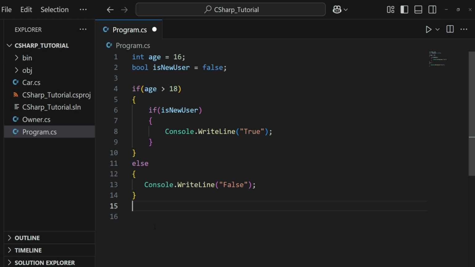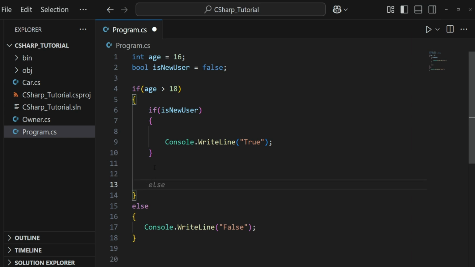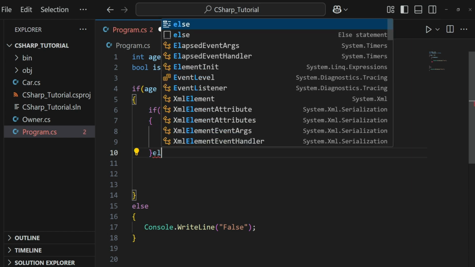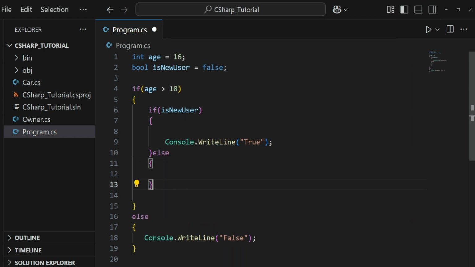We want to let the code know what to do in different situations. Should it continue with the program? Should it go into this block of code? If this condition is true, should it go into a different block of code? And when this block of code is ended, that will obviously continue here, still inside of this block of code. Maybe we have something else. Let's say we have else inside. So this is a new user.